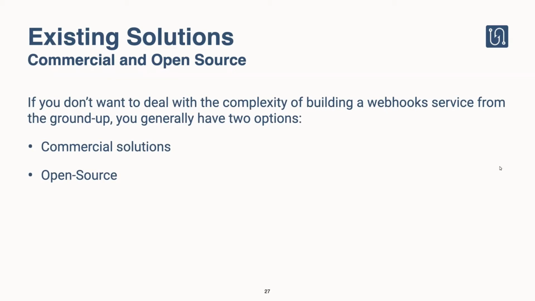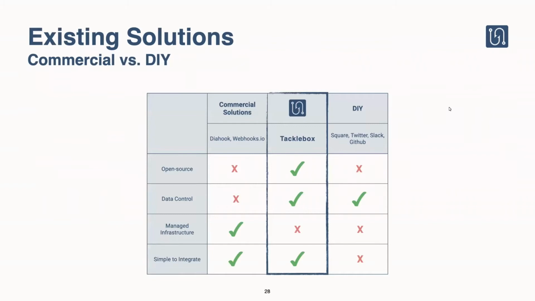If you decide to go the commercial route, there are a couple of companies that offer webhooks as a service. The general workflow when using the commercial solutions would be as follows. You, the provider, communicate with their service via API calls to set up subscriptions, create event types, send messages when an event is triggered, and access message history. The commercial solutions handle the data storage, message sending processes, and general infrastructure management. The trade-offs that arise when using commercial solutions would be the fact that you'd be sharing data with a third-party vendor, and there would be a lack of software customization because it isn't open source.